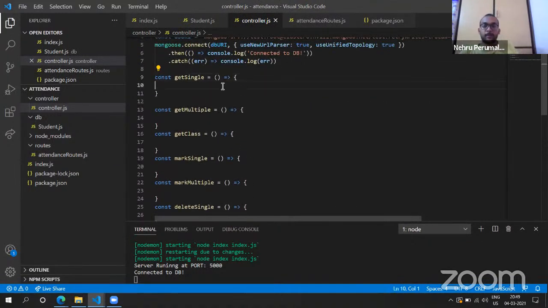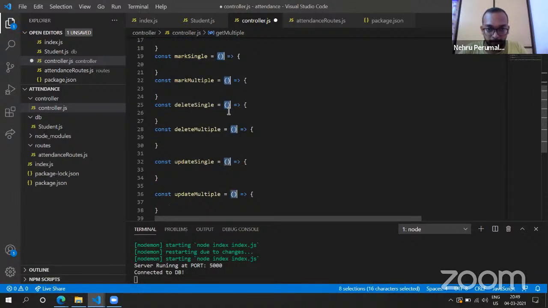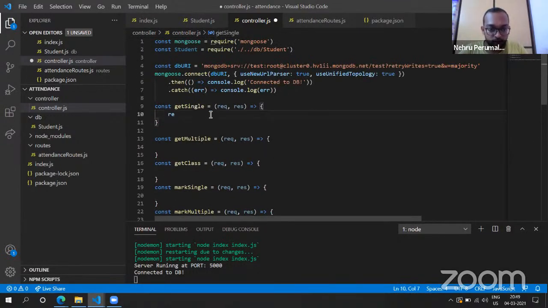Now we'll try to implement some get single. For get single, and basically for everything, we'll be getting request comma response. As we get request comma response, we'll be sending response.send with some text: attendance management system.